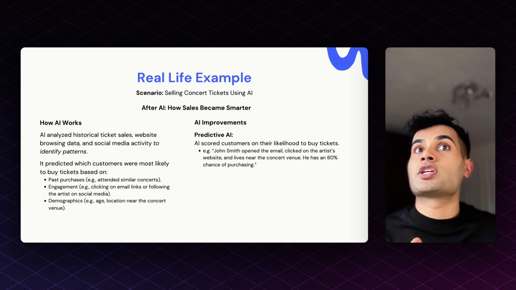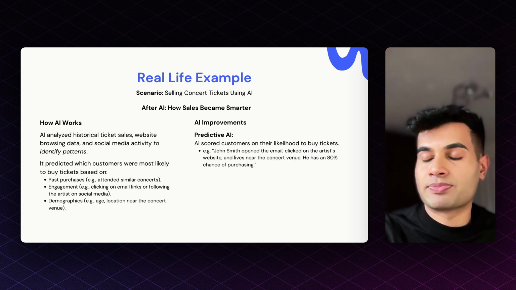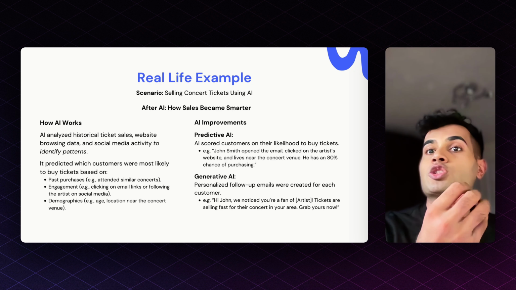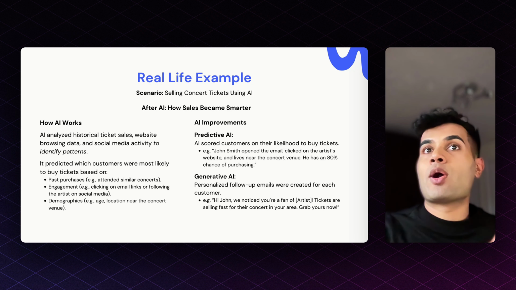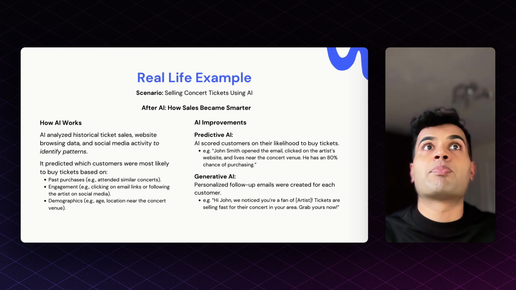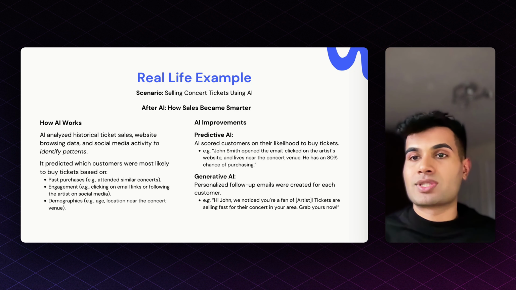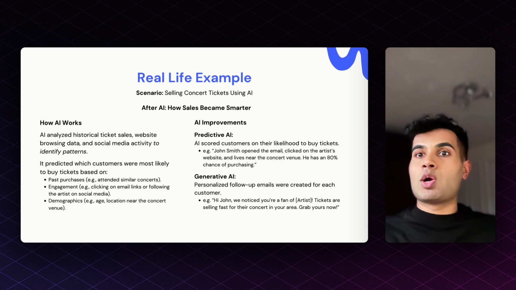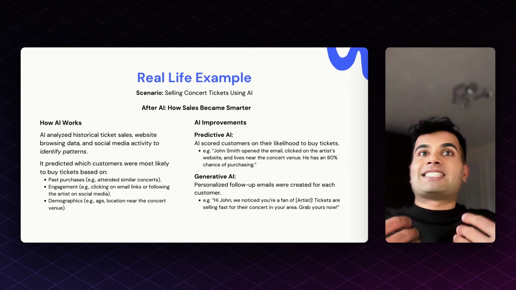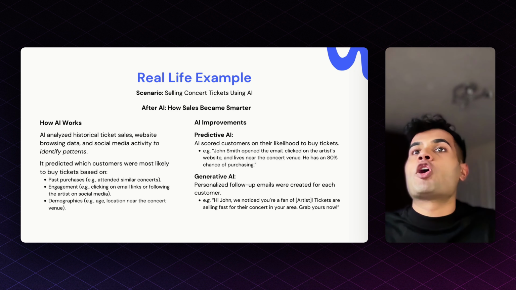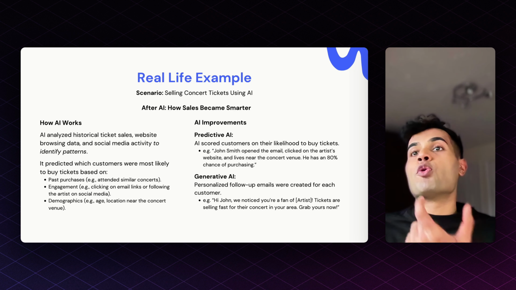As part of this, we're using predictive AI to make these predictions. But then more importantly, when it's time for us to follow up with John, we can use the power of generative AI. One of the key reasons we maybe didn't buy the tickets in the non-AI example is because the emails sent to us were exactly the same for everyone. But me as John, I want to feel empowered. I want to feel as if you're talking simply to me, right? So you've got that personalized follow-up email created for the customer itself.